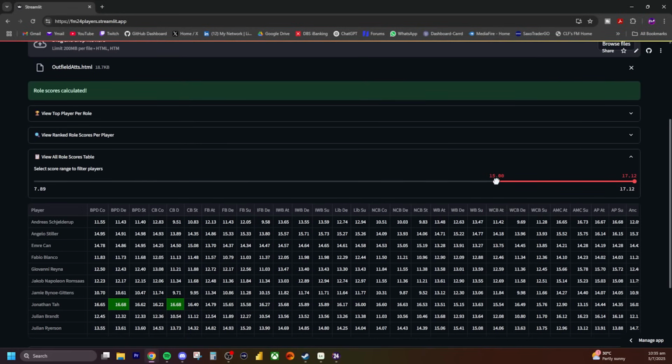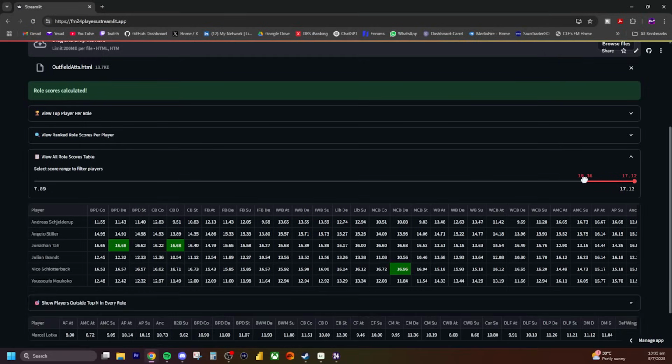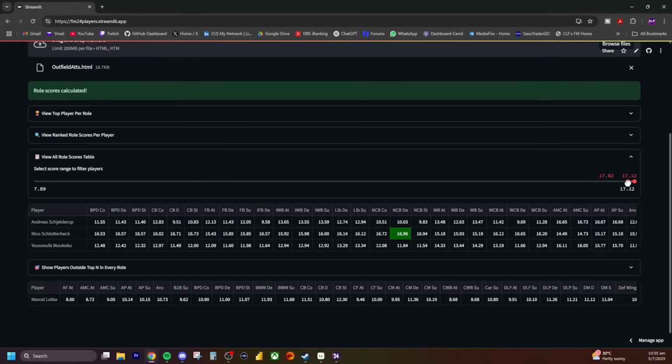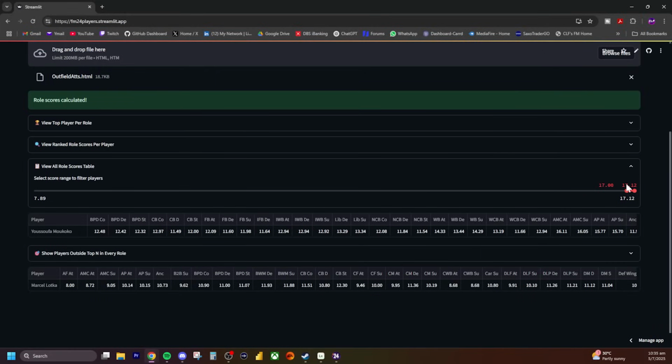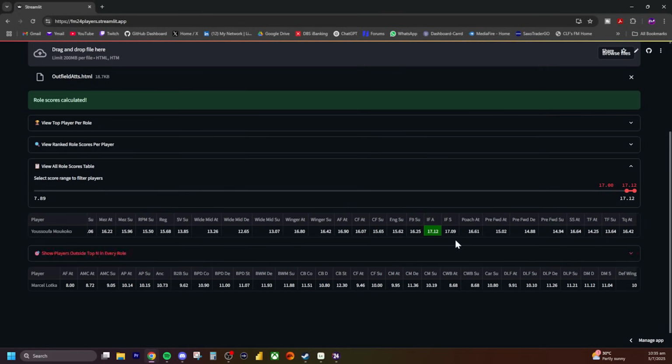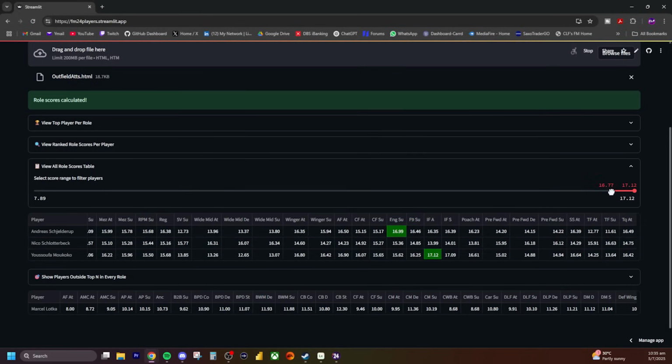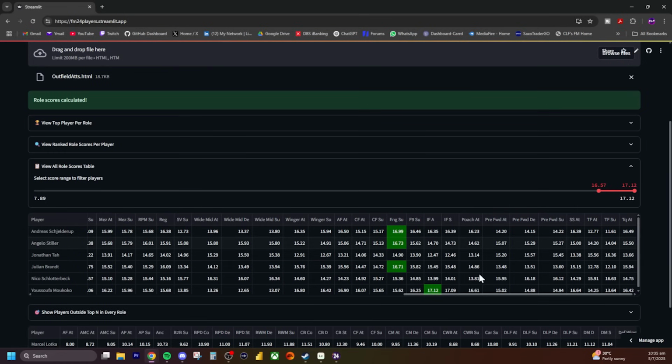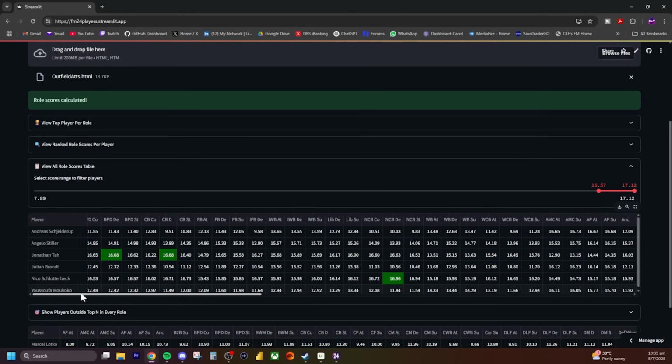Right, okay, let's have a look at people that are 16 or above. 17. Who is 17? How many people have we got that are like elite in a role? 1. Yusuf Mokoku. He is elite as an inverted forward on attack. All right, let's put that down to around about 16.5, right? And there you go. You've got Sheldrup, Enganche, Stiller, Enganche, Julian Brandt, Enganche. This team loves Enganches, it seems. But yeah, you can just get this idea of who's really good.